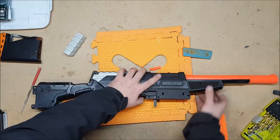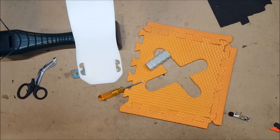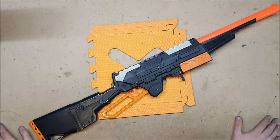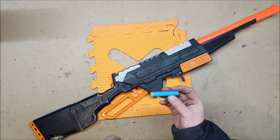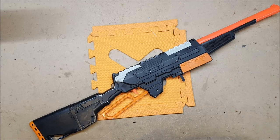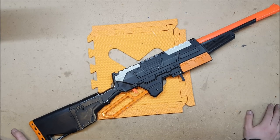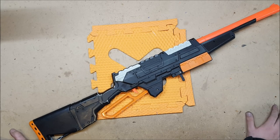The numbers are in and it is hitting anywhere between 85 and 105 FPS depending on the ammunition. Oddly enough, the ammunition that seems to be firing the best is the weird X-Shot ammo, which I find fascinating. It is entirely possible that I could get better consistency if I brass the barrels so that all the darts are getting roughly the same fit. I may do that eventually — I'd like to keep the air restrictor in just for the longevity of the blaster, but it is possible to brass a barrel without removing the AR, and I may do a partial brass just so it gets a better seal.